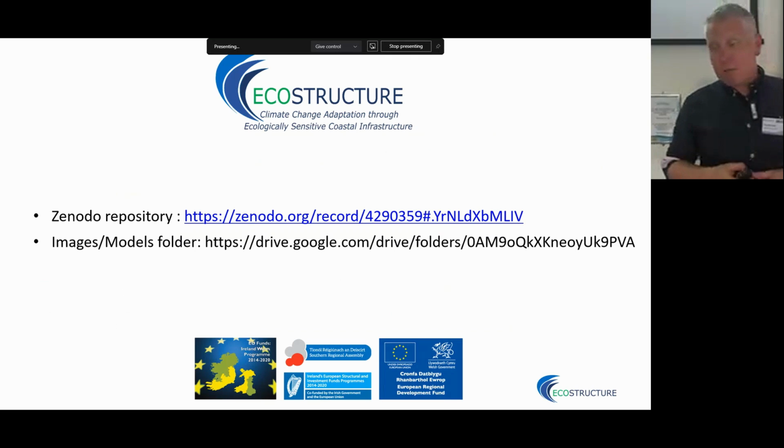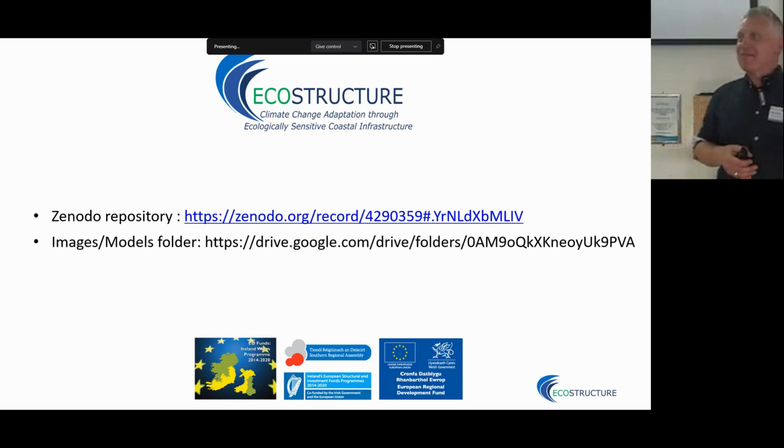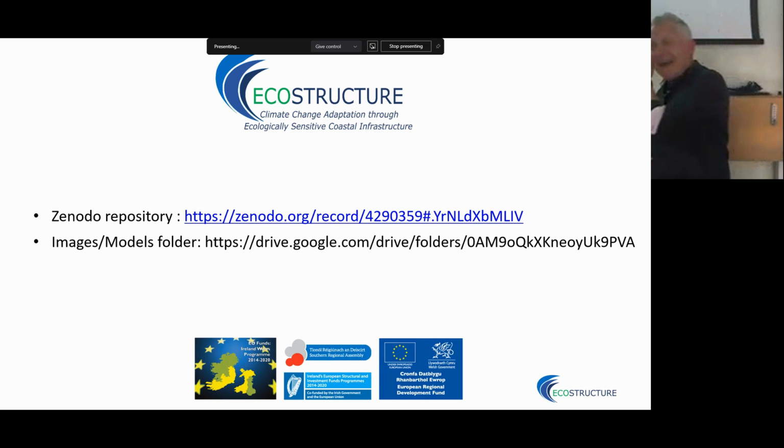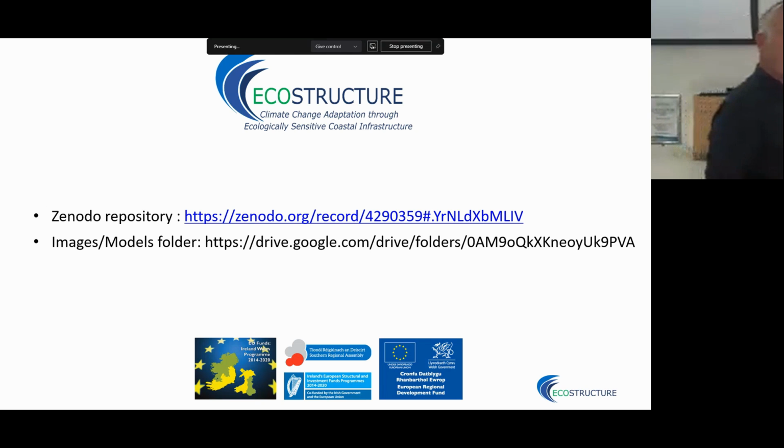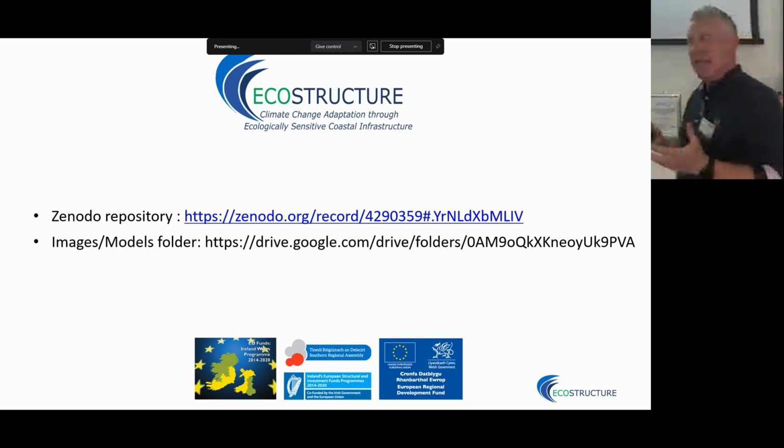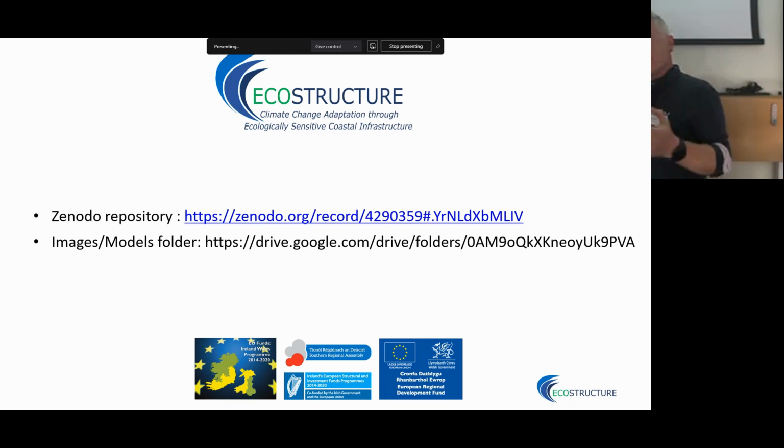So in terms of that data set, I don't know if I really have to show you a live version of that Zenodo repository. It does contain just an Excel sheet and a PDF at the moment, but it is quite a powerful data set in terms of the first of its kind across the Irish Sea.